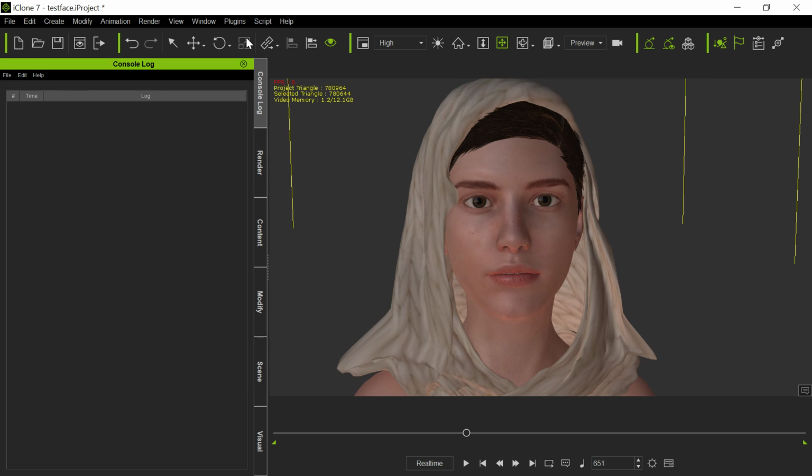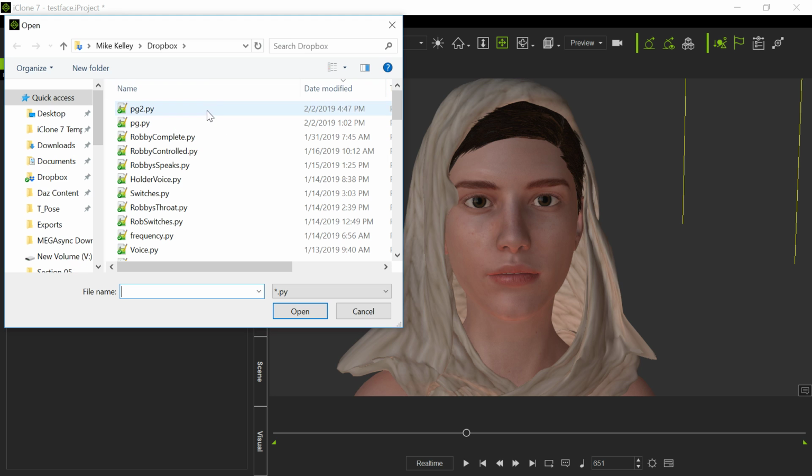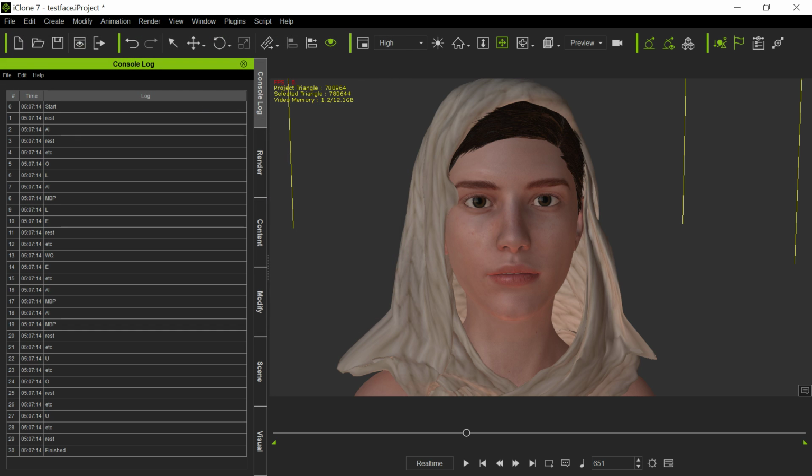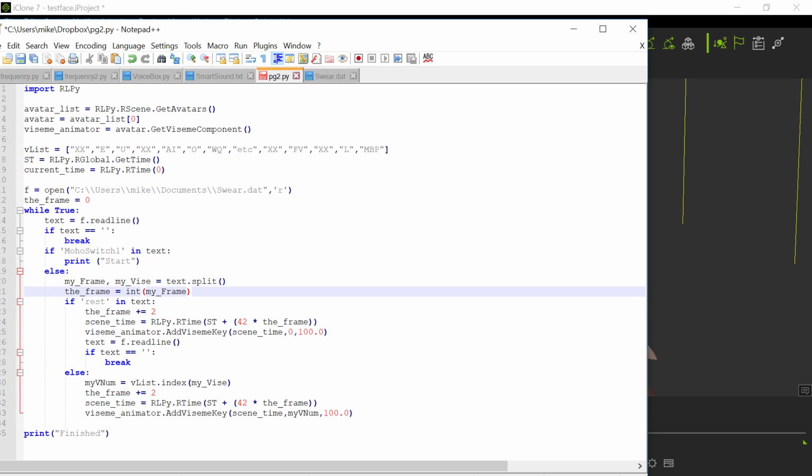So we'll go ahead and run that file here. It goes through it, generates those visemes, and then it finishes. I just had to put in some stuff so I knew what it was doing. In an actual coding process, I would take out these prints, where is it? Somewhere where I print start and I print the viseme. Oh, here it is, I print my viseme. So we probably should get rid of that now that it works. Don't really need that anymore, but anyway.